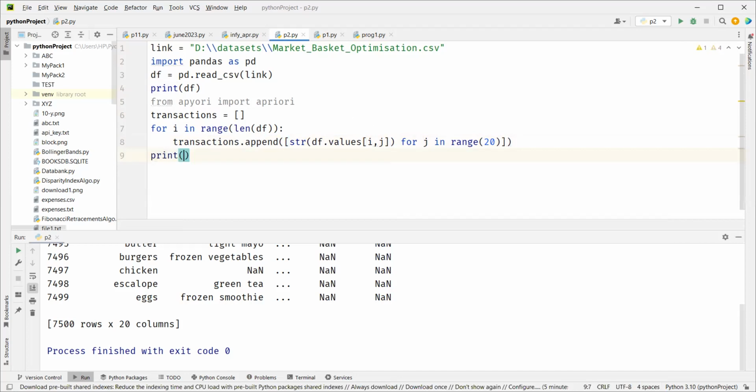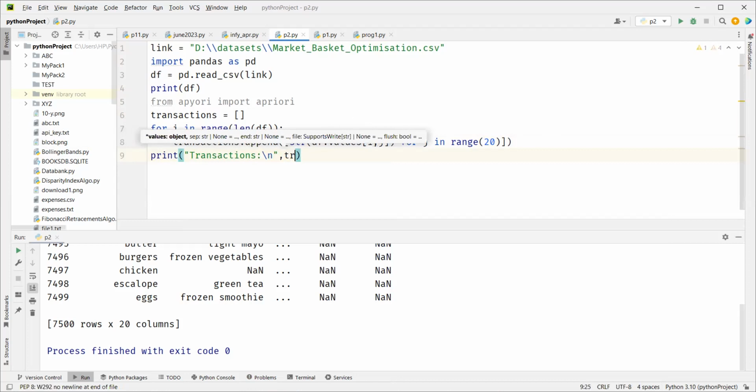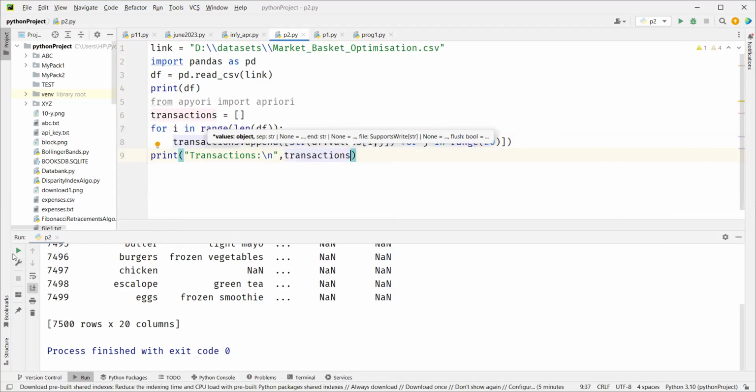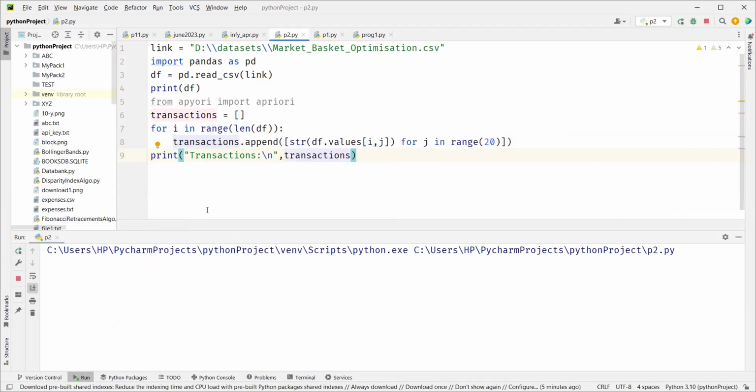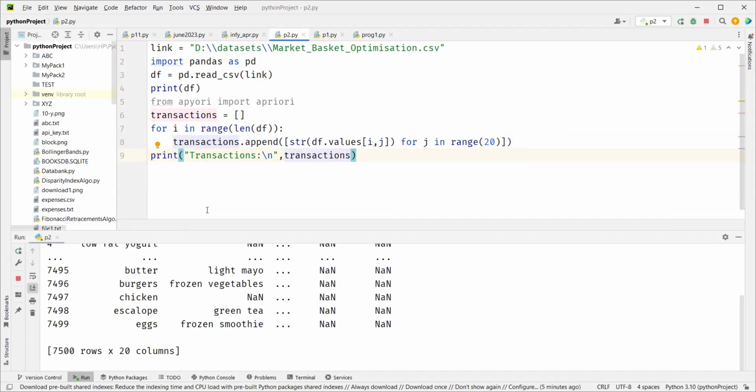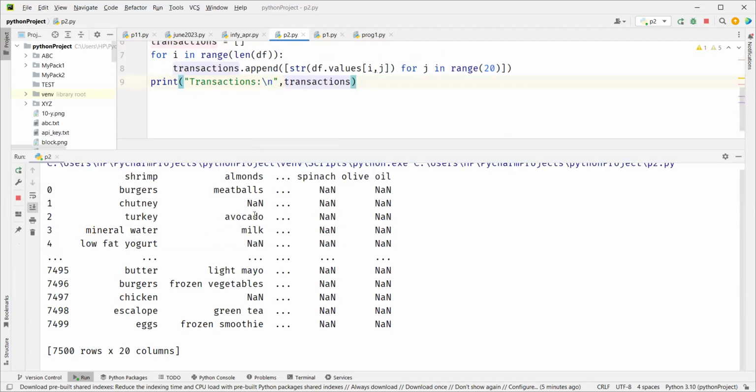Now, if we have got it right or not, we are going to check. I'm going to say print transactions. Let's run it and see if all the values have been converted into a list or not. This is the data frame.